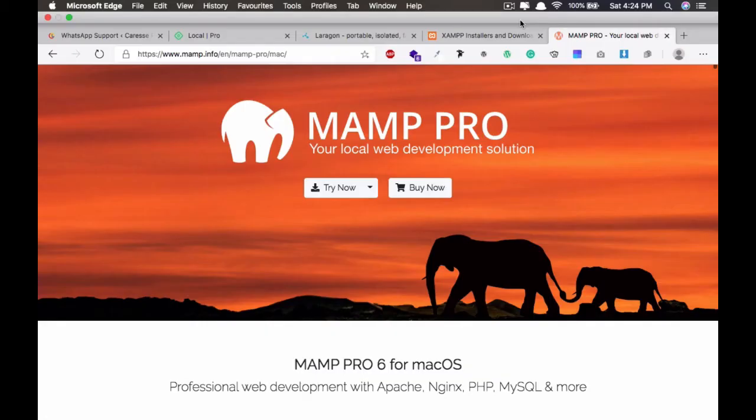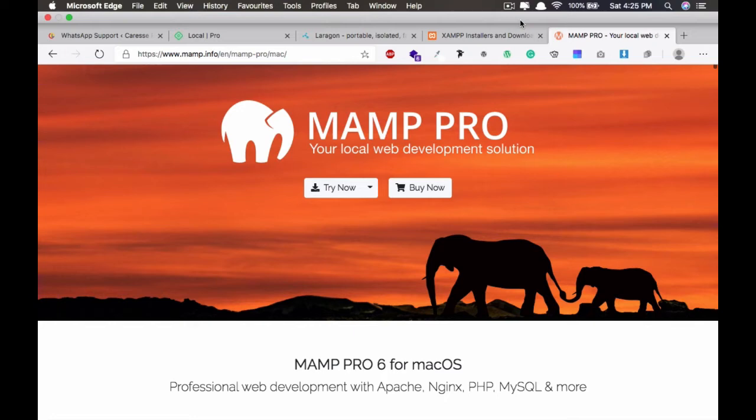So MAMP is one of the first ones that I'm going to recommend, if you're on a Mac. But good enough, MAMP is now available on Windows. Before, it was basically built for macOS, for those who use the Mac operating system. And it's pretty fast. It was technically built for that environment, so it has some pros, if you're using a Mac. It's one of the best tools you can work with easily to get started with.